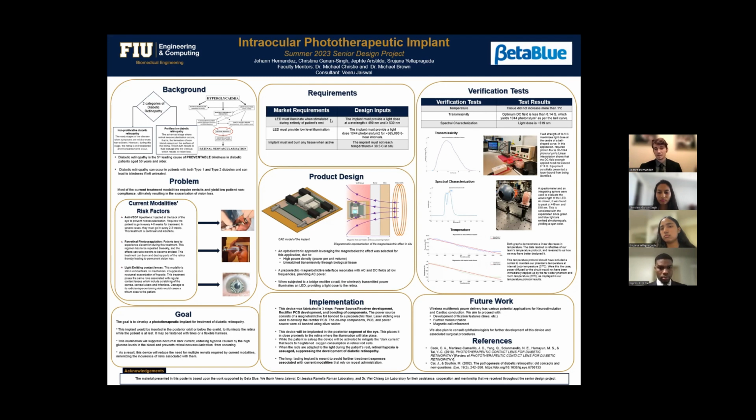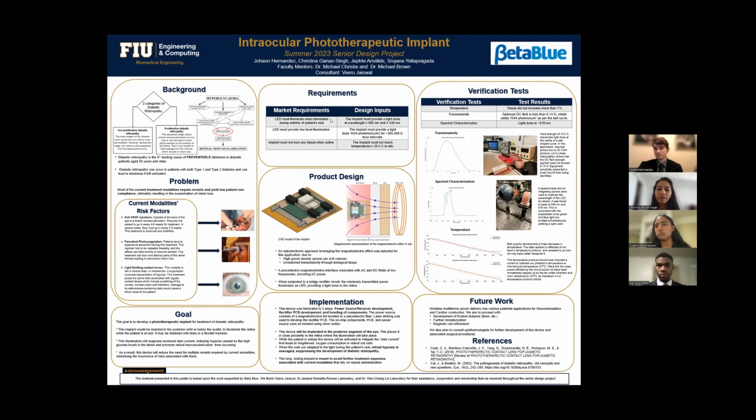The way the system works is that we have external input coils of AC and DC varieties that resonate at a certain frequency and resonate with a magnetostrictive foil that is bonded to a piezoelectric fiber. When this magnetostrictive foil resonates, it will provide a mechanical input on the piezoelectric fiber, producing an AC voltage that is then put through an on-chip rectifier microelectronic circuit, whose load is a LED of a designed wavelength. This will then provide a DC current to light it up and deliver a light dose to the retina. I'll now hand it off to Christina, who will go over how we verified these 3 design inputs.